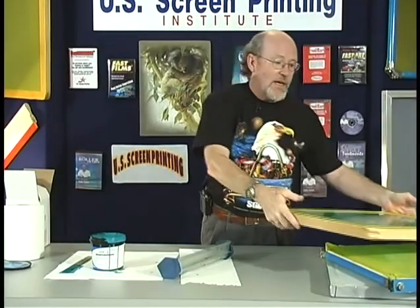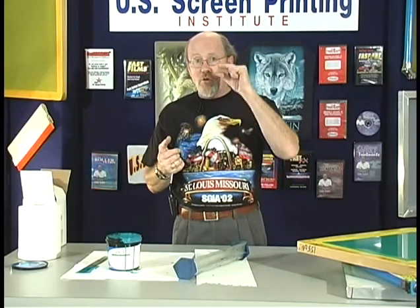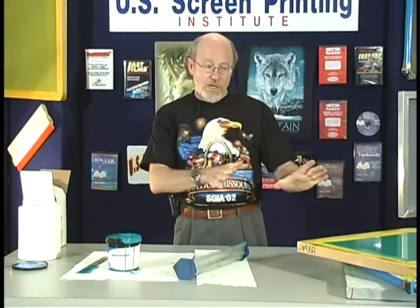And again, I said a second ago that some suppliers might say coat outside twice, inside 3 times. Now, if you're on a low mesh count, you may come back and give the outside one more coat. You may give the inside one more coat. On a low mesh count, the thread's pretty thick and you want to build the emulsion up. If you're doing very fine work on high mesh counts like process work where it's little tiny halftone dots, you leave it at that.